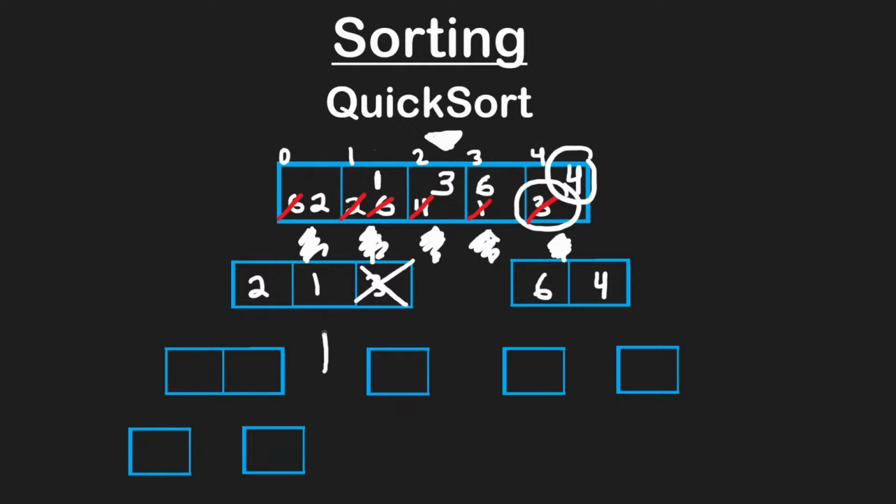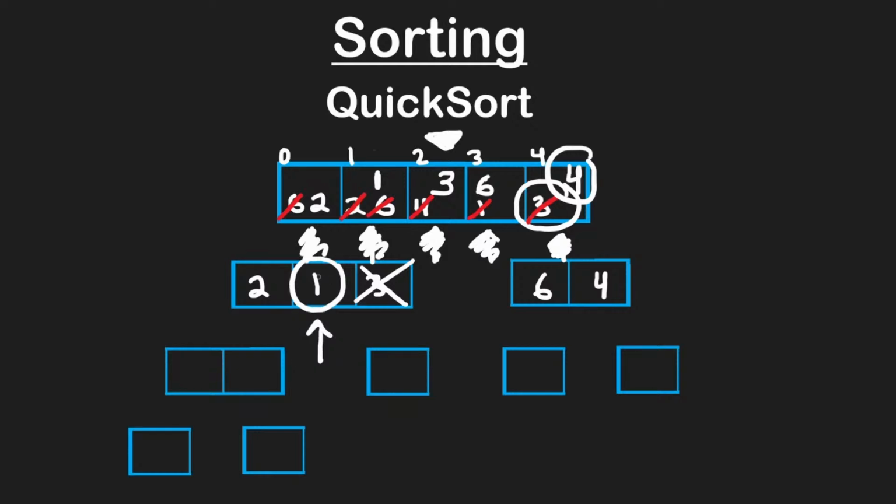So now we're going to choose the rightmost element, which is going to be our pivot. So in this case, 1 is our pivot. We're going to start at the beginning of the array, we're going to compare 2 to the pivot value. Is 2 less than or equal to 1? It's not, so we don't do anything. And then we would take our pointer and increment it to be here. It's at the pivot, so we don't do anything.